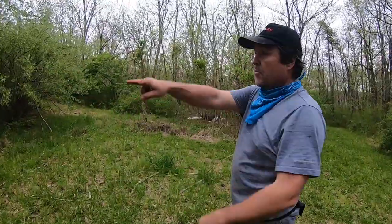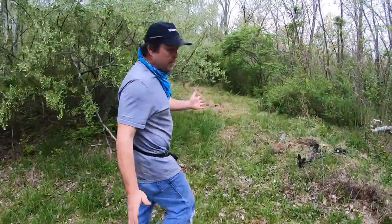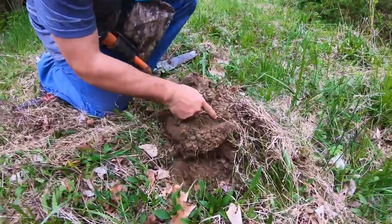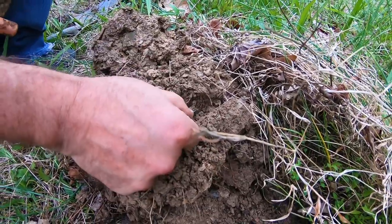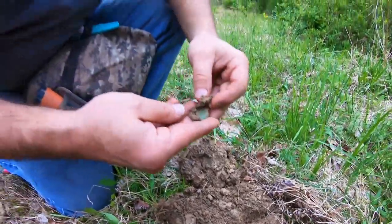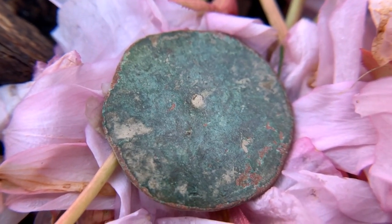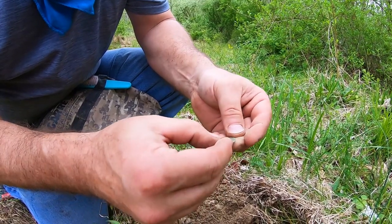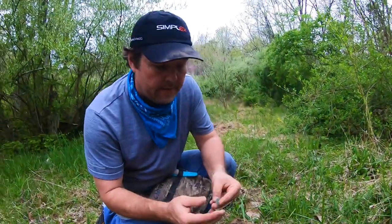There's an old home site that sits right up on this little hill ridge. I'm down below it. I've got something - I don't know exactly what it is. I didn't want to pull it out of the hole first, but it's really green. It's got some real green patina. And it's bigger than a penny. Let's dig it out here. Oh my - it's got some age to it, whatever it is. I don't know if it's a coin. She's green, but she's smooth though. Look how thin that is. No, it's not a button - it doesn't have a shank. Well, maybe a shank there possibly, if it is it's all center. Maybe we can get a better look when we get more light. It's starting to get dark and starting to rain - but that could be a good find right here.